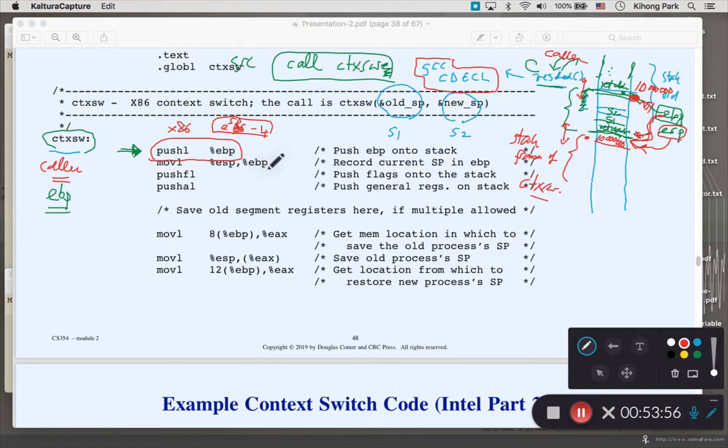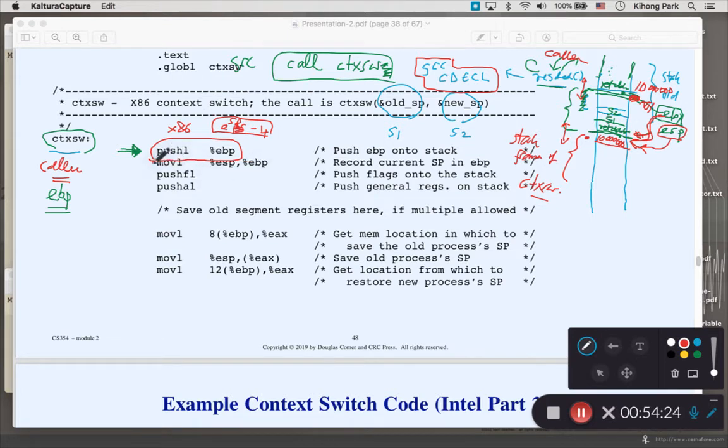This is done through this line. We are copying the content of ESP, which automatically has been updated by the hardware to point to this address, to the beginning of this guy, which holds the saved EBP value. Due to that, we are now going to copy the content of this. We are copying the address contained in ESP, and we are storing it in EBP.